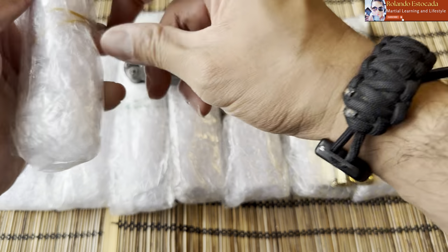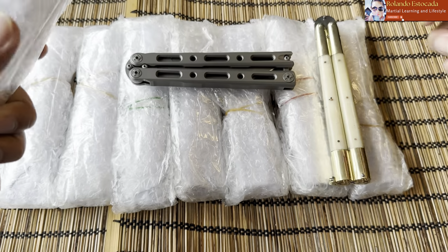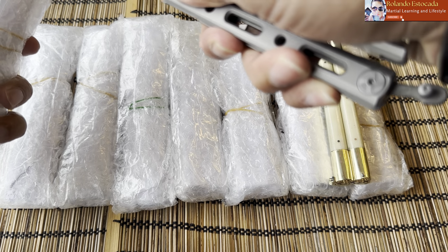Ito na nga. Dami ko nakuha eh. I was able to get a lot. Nasaan ba ito? Ay, ito nga ano. Ayan. Buksan ko nga.